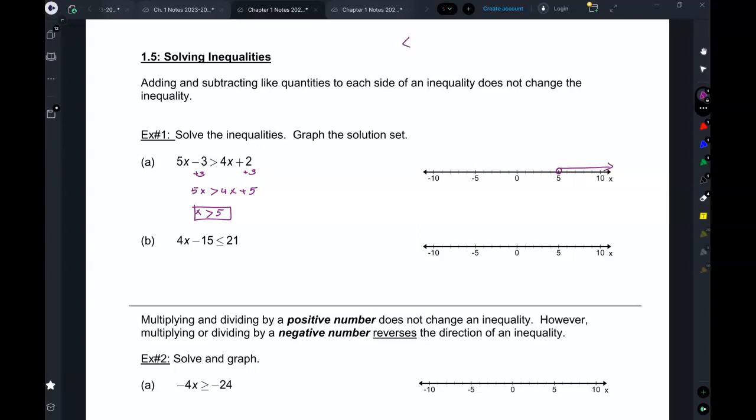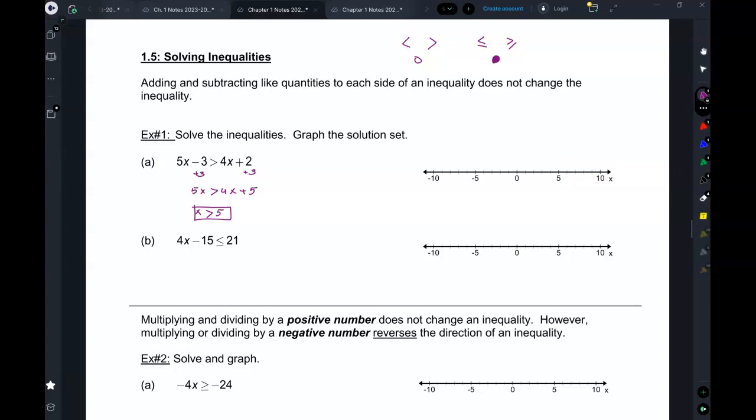If your inequality is less than or greater than like this, you get an open circle. If it's less than or equal to, greater than or equal to, you do a closed circle. And as far as making your arrow, technically, it's like this. But if you have a pencil and you're working right on the number line, it's very hard to see. That's why I like to do it like a hairline above.